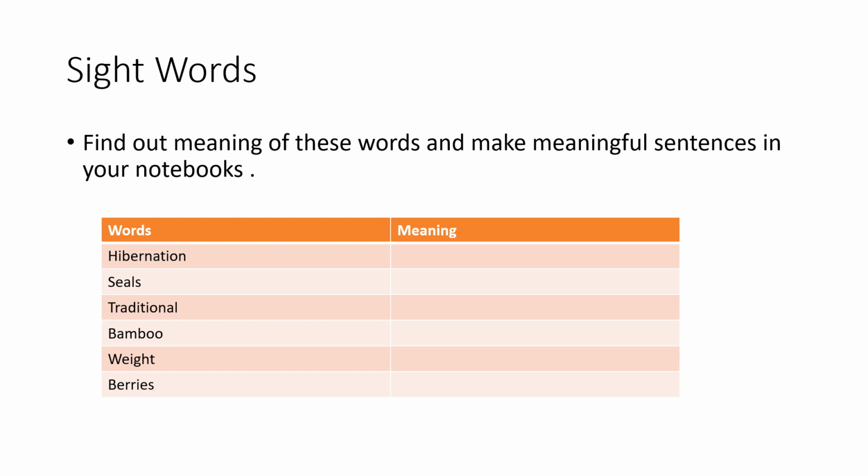So what you have to do is find the meanings of these words. It can be from the back of your book, and you can also use dictionaries. And if you don't have dictionaries and you have net facilities at your home, you can Google the meaning of the word hibernation, and you can also see how it is used in a sentence, and you have to write the word's meaning in sentences in your copy. I hope this is quite an easy task for you as you have done it before.